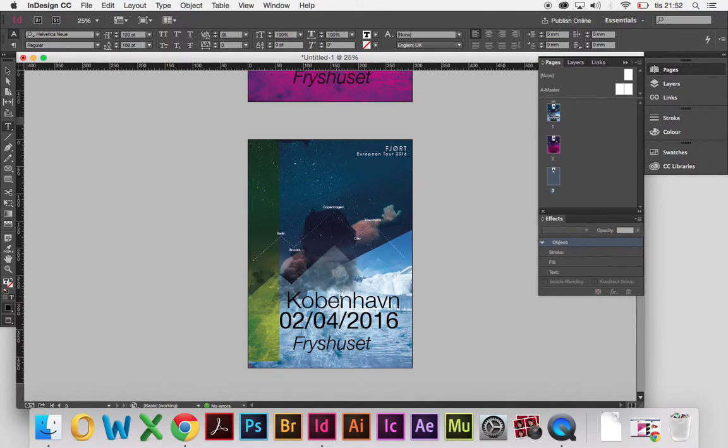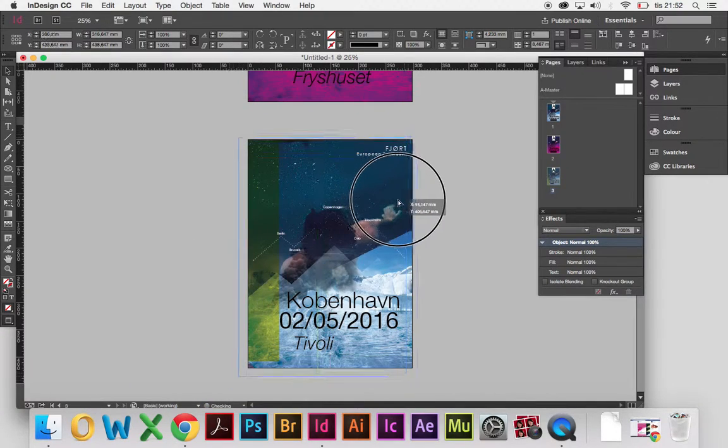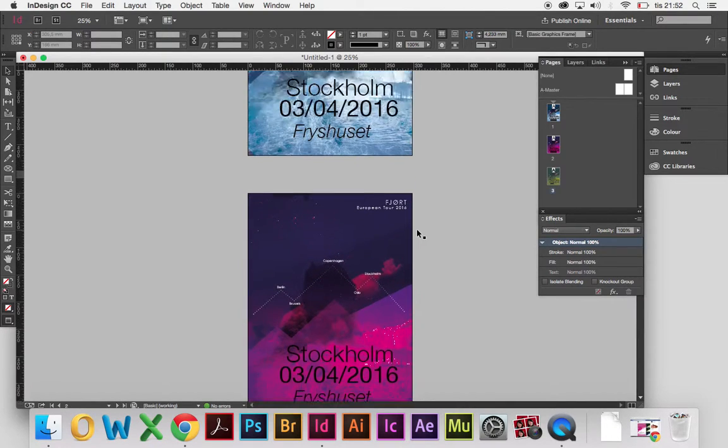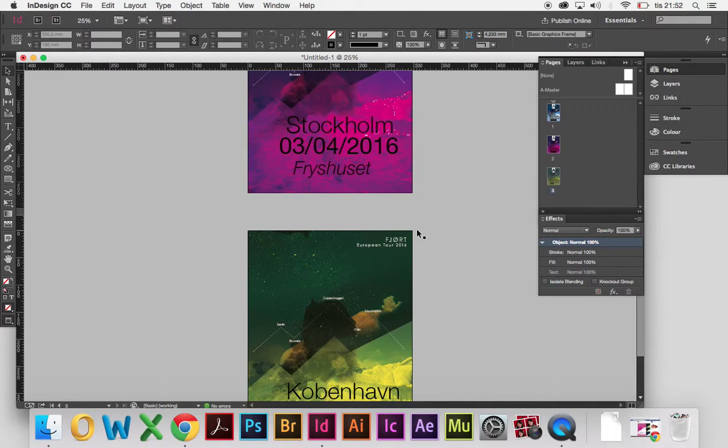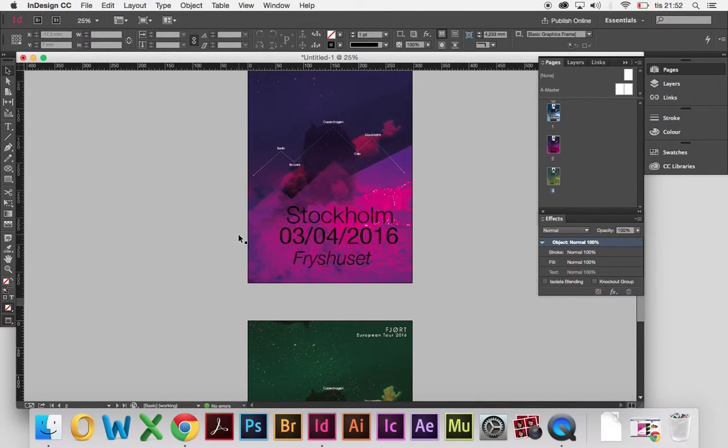If the poster is in Copenhagen, I wanted to have its name, and that will be Tivoli maybe, and I might put this forward. And so that's how I made different other posters with these kinds of effects. So with blend option and a lot of gradient feather tool. Great tools actually. And thank you for watching.